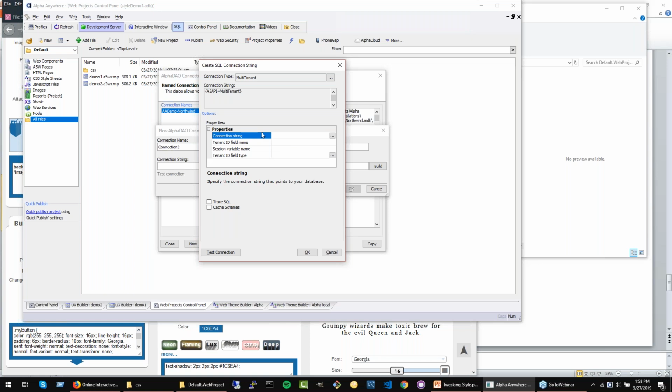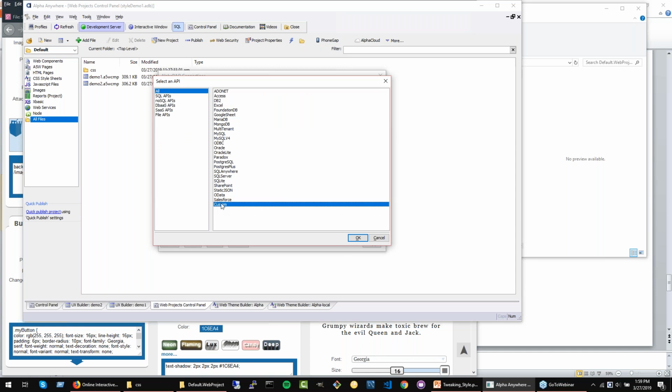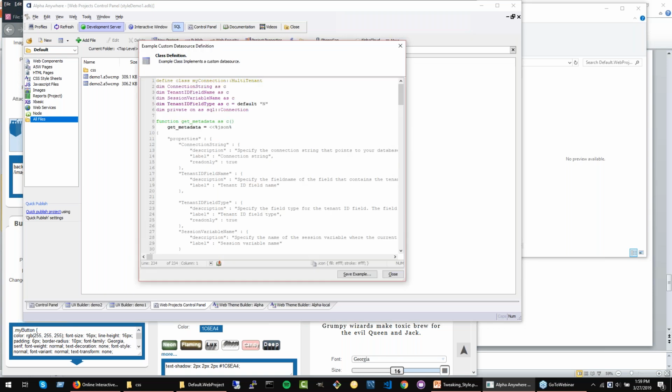And if you do not like the way that we've built this multi-tenant connection string, like if it's just not doing enough for you, you can create your own using a custom connection. We actually have a multi-tenant driver already made that you can create. Just click on it.